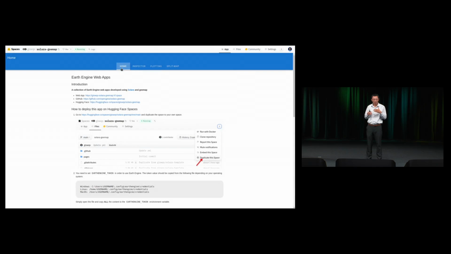So if you're publishing a paper or you are working on a project, and you want to make it accessible to other people, this might be something you might be interested in. You can either just take your notebook and then use Voila and then deploy, for example, to Hugging Face or whatever cloud environment that you like. All you need is just go to the repo, click the link, duplicate, and then set your Earth Engine token, and then it should be up and running within 2 minutes. So you can create an Earth Engine web app within 2 minutes.